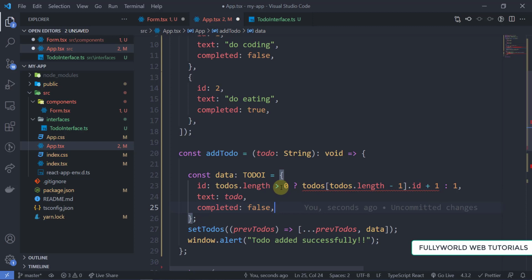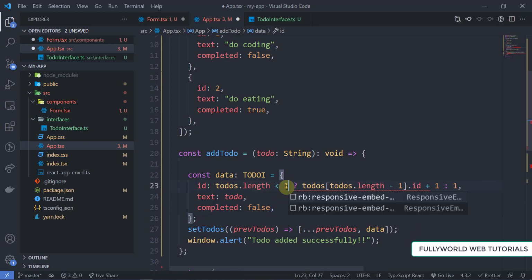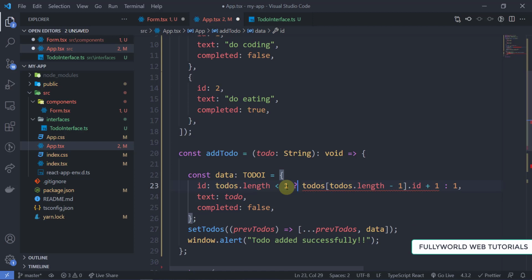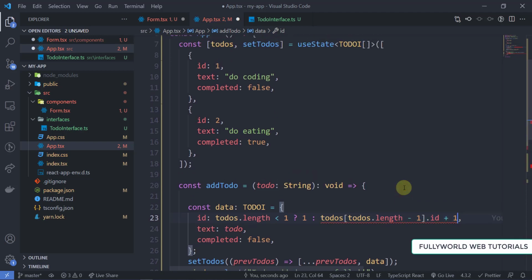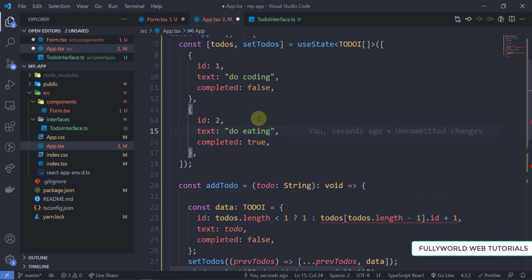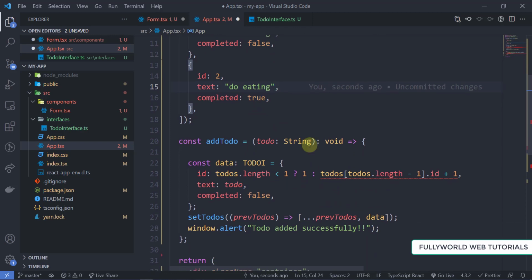So how can we overcome this? Let's try here: if length is less than 1, here we will define this as 1, and then we will move like this. So we will try this. Still this is not working here, because we are getting this error of highest index.